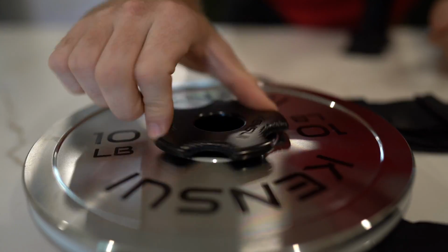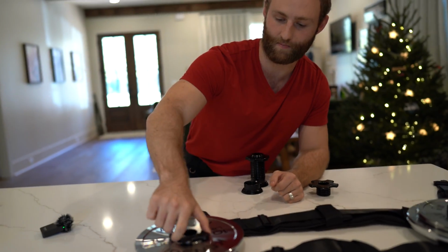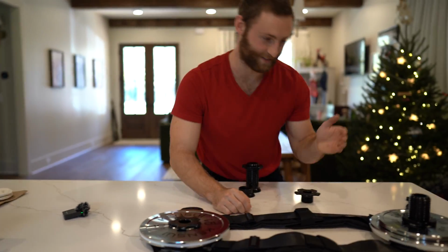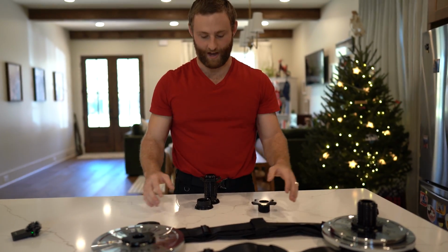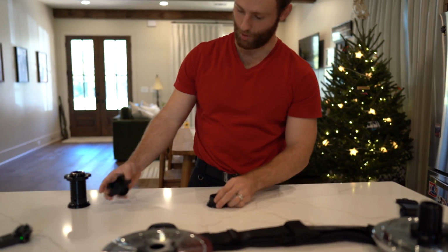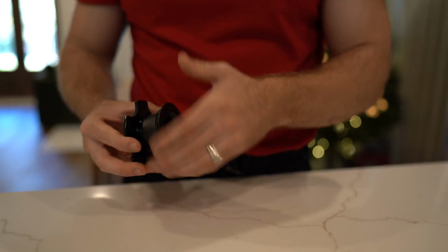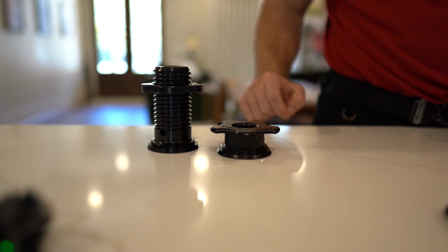Now these are perfectly calibrated. They are exactly the weight that they say they are on the front of the weight. So this is exactly 10 pounds. These are exactly 5 and 10 pounds. So right now we've got 25 pounds on the vest. As you can see, they send you multiple. So we've got 2 stubbies and 2 longs that you can adjust to put your weight plates on.